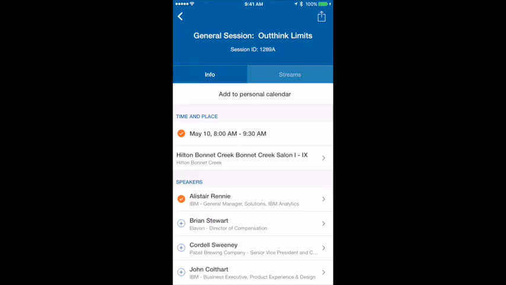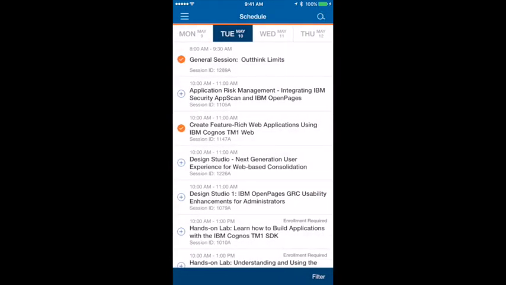The key with this, if you want it to sync to your notes calendar though, is you're going to need to go into your settings, mail, contacts, and calendars, and then you're going to want to select that connections cloud as your default calendar, or it will save to your iCloud calendar. So just keep that in mind. If you have any questions about that, you can reach out to me. It's a very common setting that just needs to get flipped on for people to add it to their personal agenda.